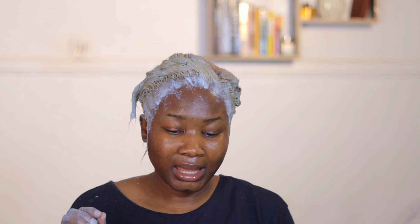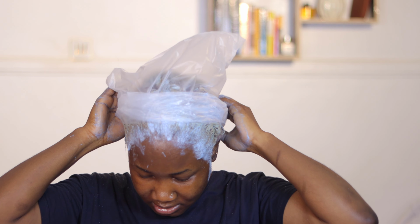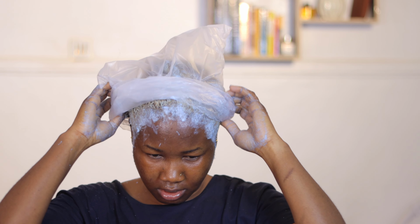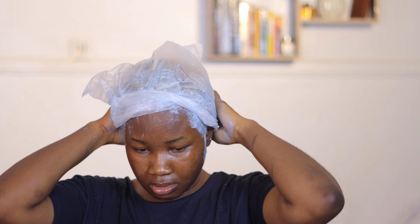I don't have a shower cap, so I'm going to use the leather band that we bought the hair dye in. I just cover it up. So I'm just going to sit down with this for maybe an extra 5 minutes because I don't want a platinum blonde. I just want my hair to be lifted, not coming out like that. I'm thinking I should blow dry my hair first.